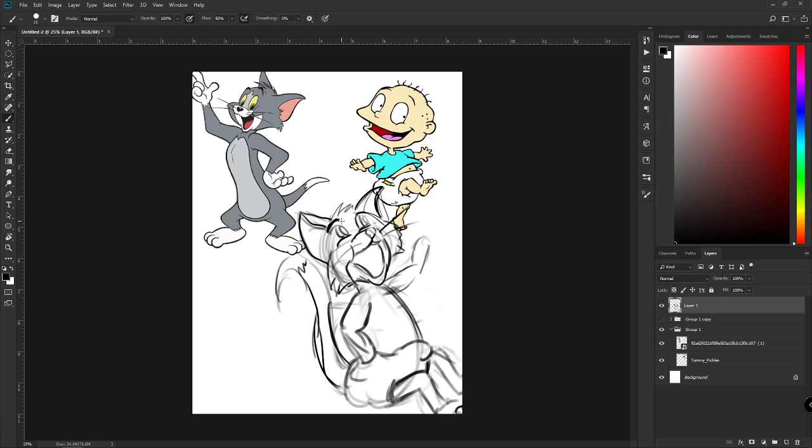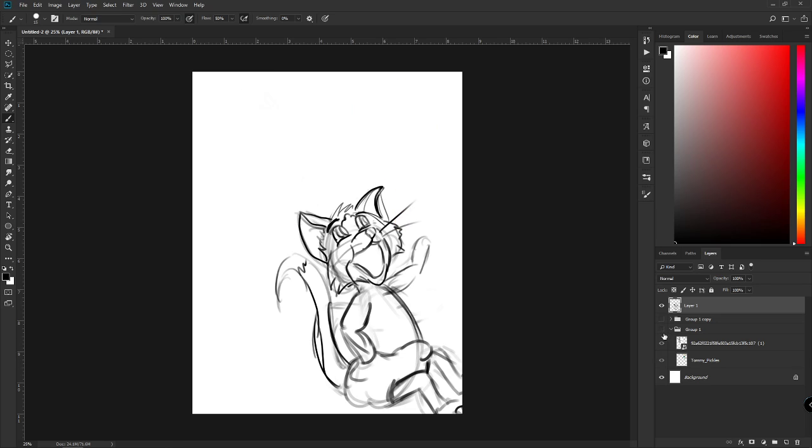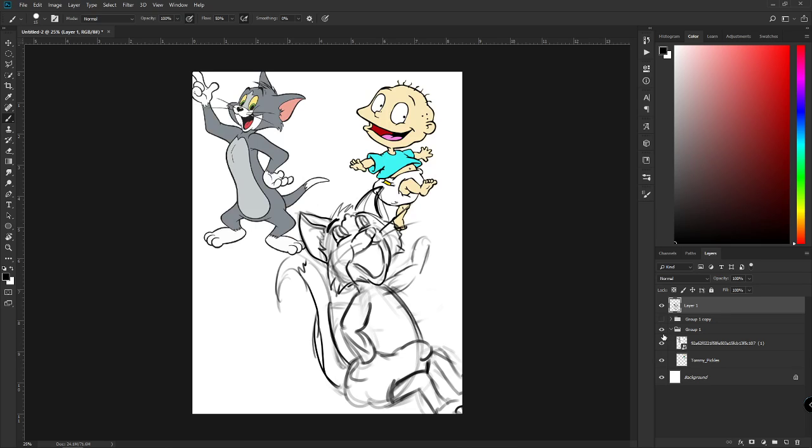His hair. Okay. Eyes are actually connected. What else? His hair also goes a little bit on his ear. Kind of.